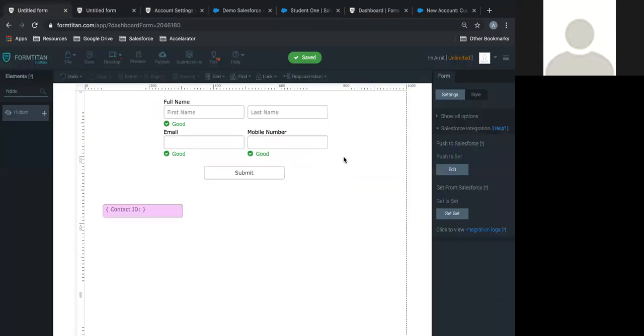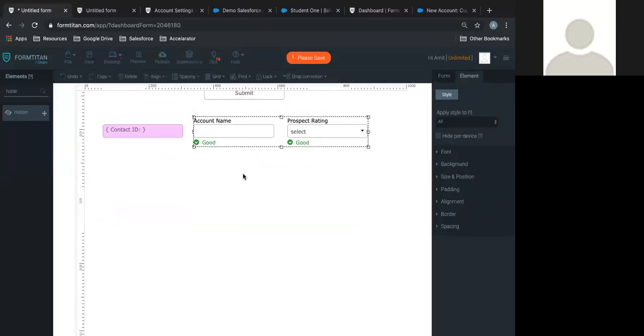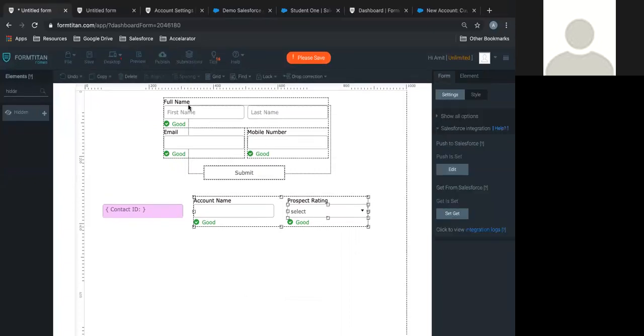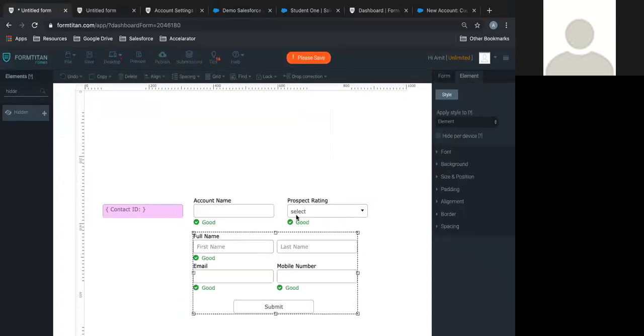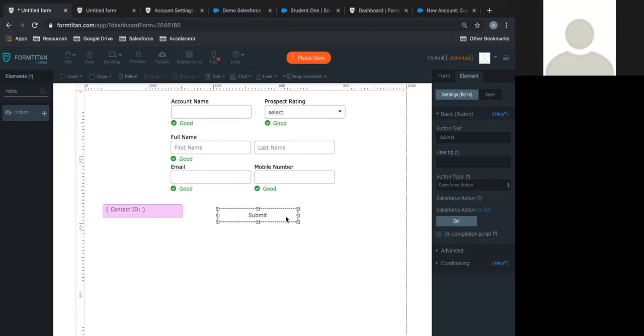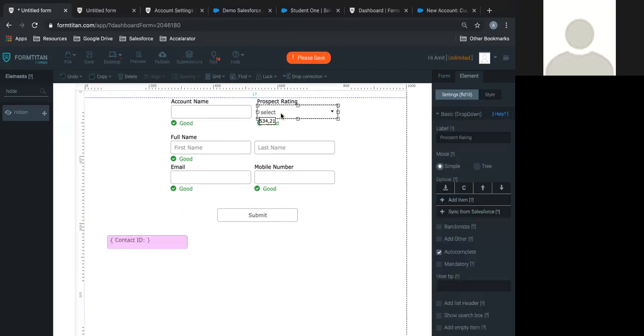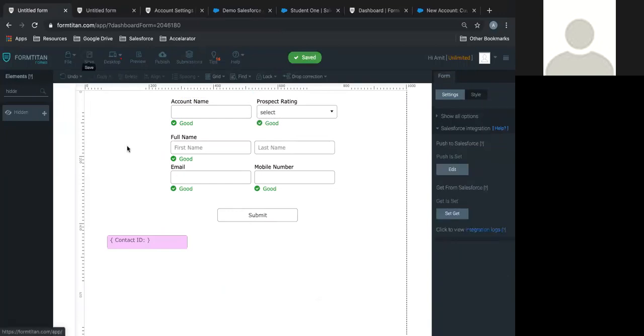Okie dokie. So look, here we go. What I'll do is I'll bring these fields up now. The account name and prospect rating. Let's move this down. And this up. And one more thing I need to do is enable the hidden field so you guys really see what's going on in the debug mode as well. If you want to enable hidden fields on your form, click on form and then debug mode and check the show hidden fields, and it will show you if you're debugging. It's a really, really good feature.